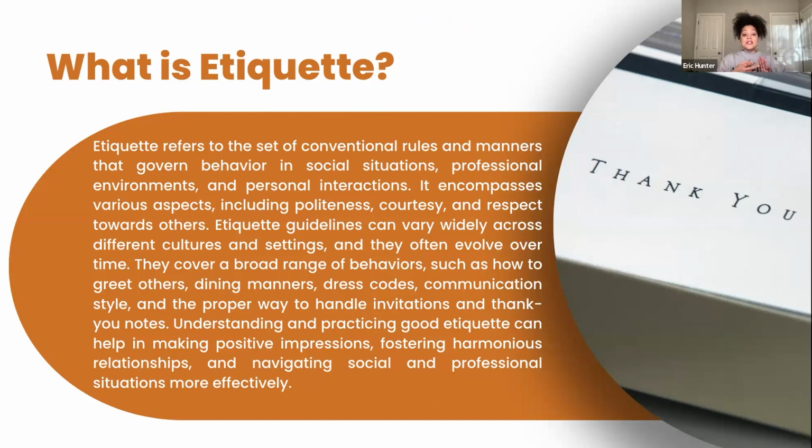Okay. It can vary across different cultures and settings, right? And they often evolve over time. So how does it vary across different cultures and settings? I have two kids. They're 11 and 13 years old. They're obviously going to address their friends the same age in a different way than they're going to address my husband and me, right? For those of you who have children, have you ever had them address you in a way where you turn around and you go, excuse me? Who do you think you're talking to? Respect your elders. That is a form of etiquette, right?